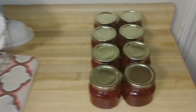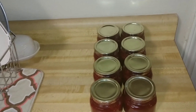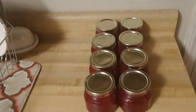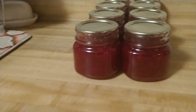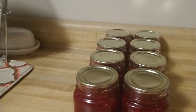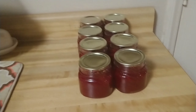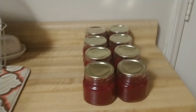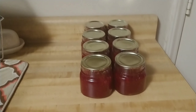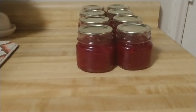May is when strawberry season comes in. Next month will be peaches — hopefully South Carolina peaches. A lot of people think that peaches come from Georgia, but the majority of U.S. peaches actually come from South Carolina. I'm hoping to find some South Carolina peaches and hoping there's a really good crop this year because I want to make some peach preserves, maybe some peach cobbler filling. I want to do a lot with peaches this year, but I am super happy with my first canning experience.